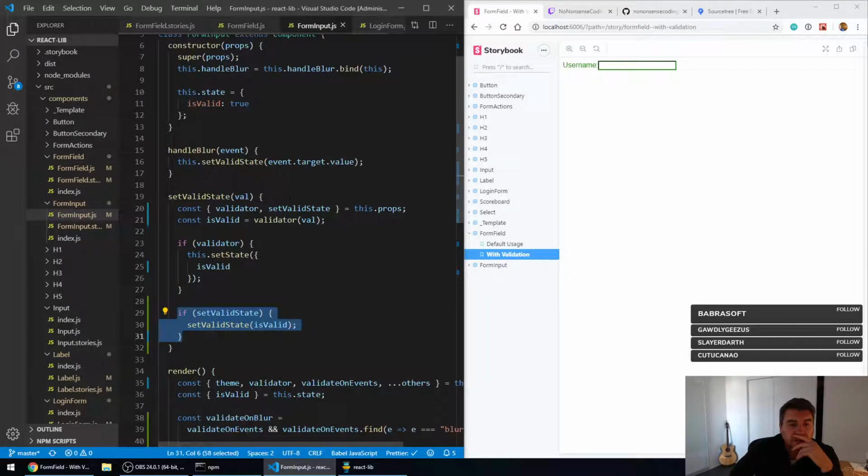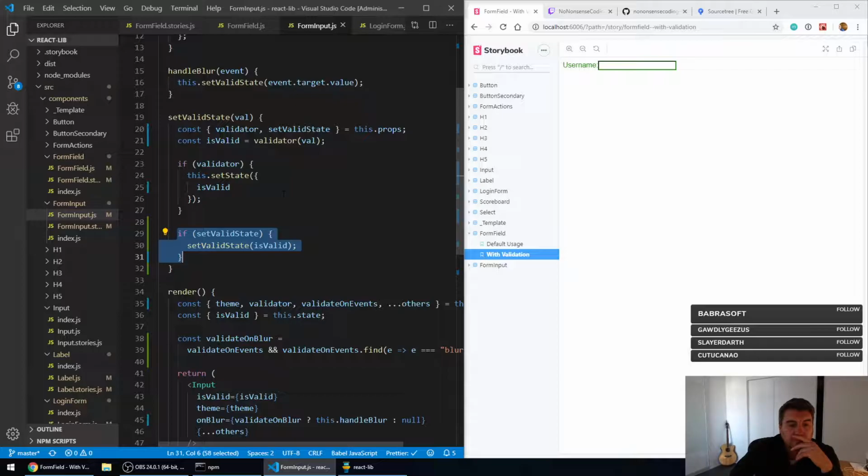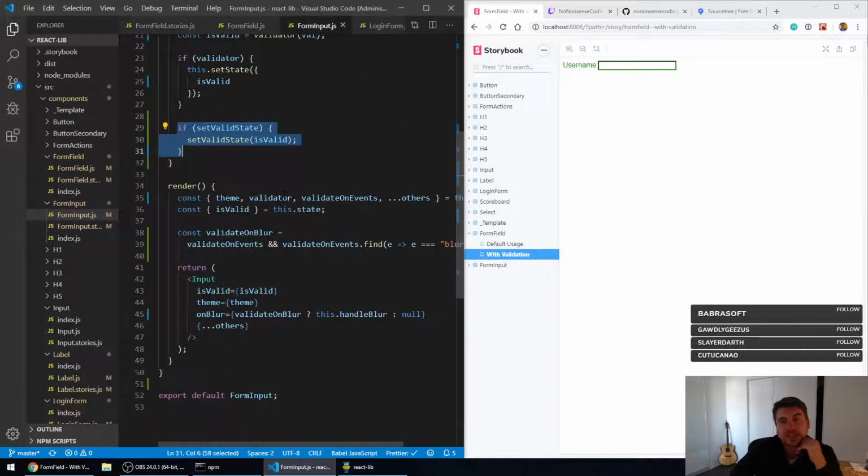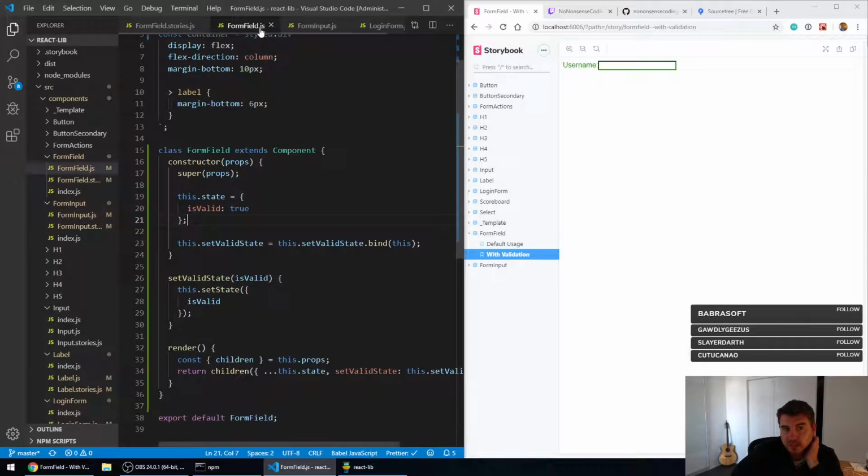So I think... I don't know if I want to move it out of here. It's not really redundant because you could use the form input without a form field. So I kind of want to actually leave it for now.